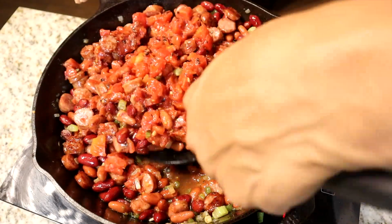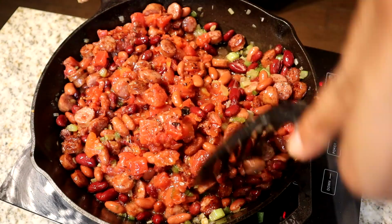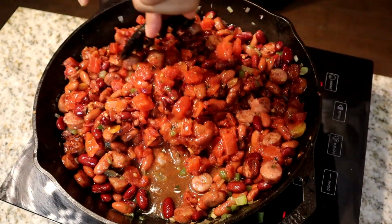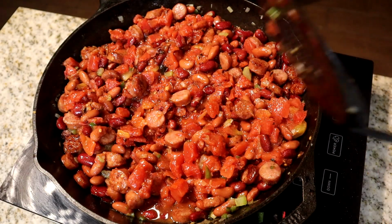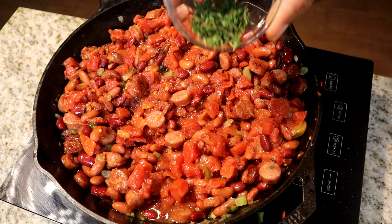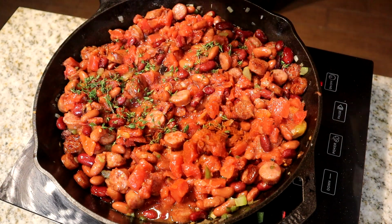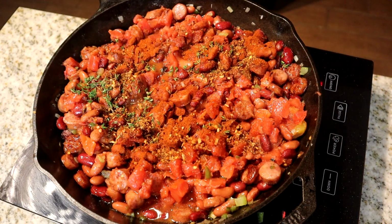And what I used was fire roasted tomatoes. You can just use regular diced tomatoes. I use diced tomatoes, the fire roasted kind, so it really doesn't matter. You can use the ones that have the oregano and basil in it. Doesn't matter. Next, we're gonna add our thyme, our smoked paprika, and our Creole seasoning.